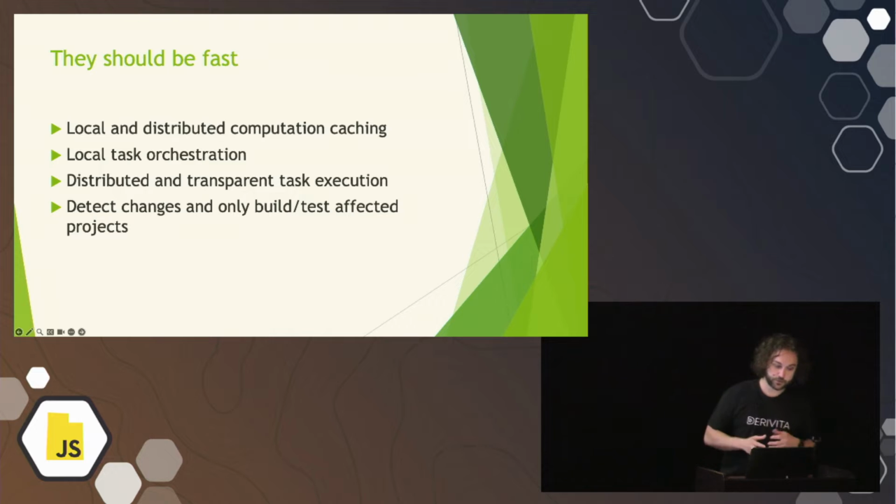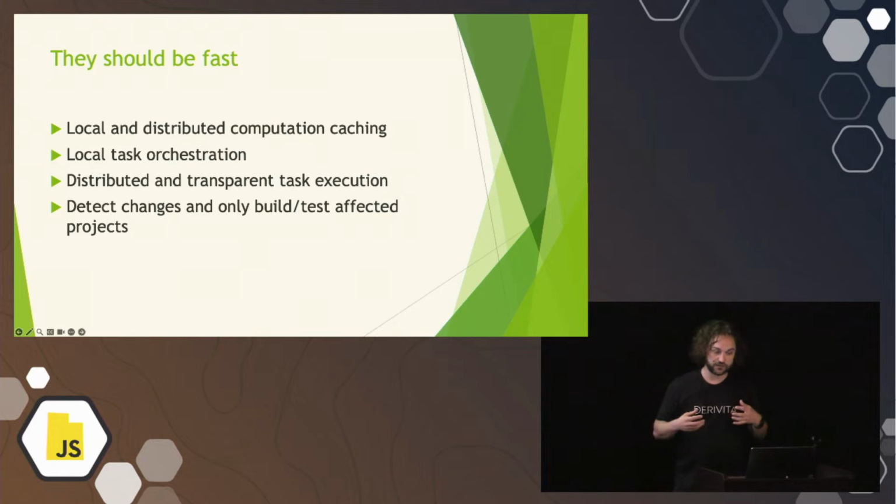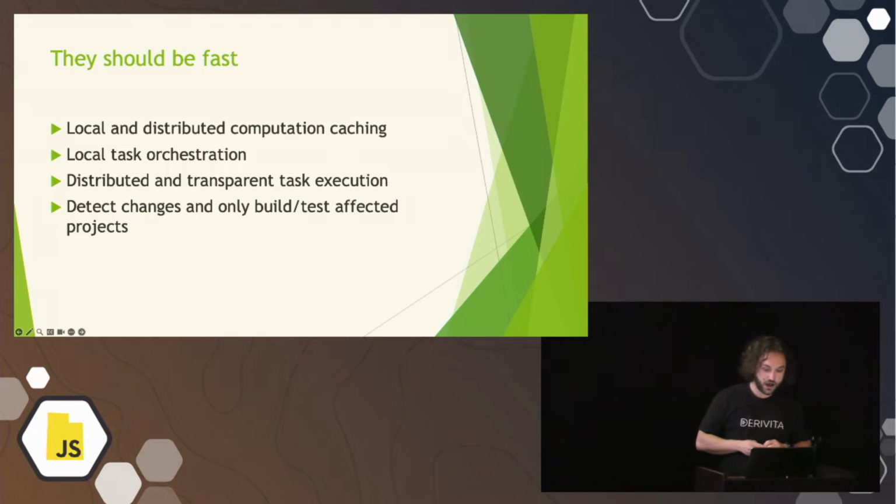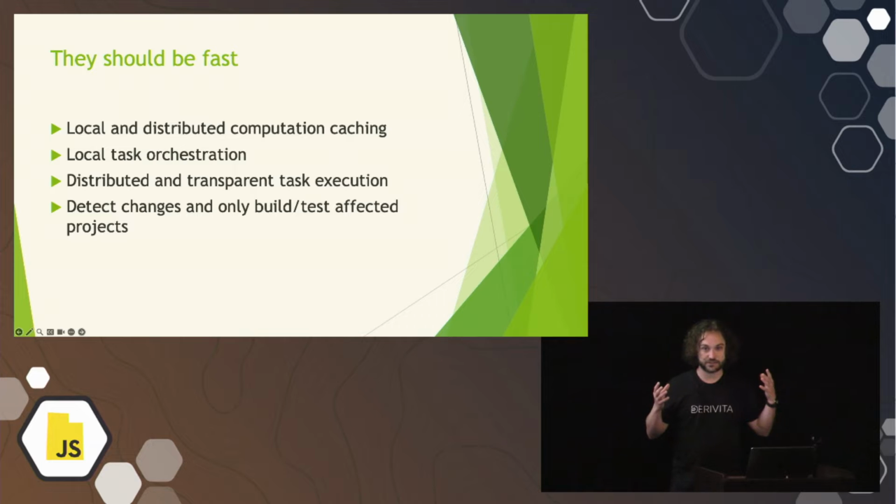A monorepo tool should be fast. You want it to cache things in your build so that it's super fast locally, but you also want it to cache things in a distributed way. The idea is you really want it to build everything once and never again if it doesn't need to. Just use what's already there if there are no changes. You want it to do it in the right order, and you want it to be parallelized as much as possible. You want to be able to send it out to lots of machines if it's a big thing.